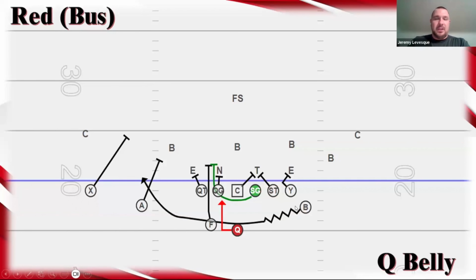Browns. So like I said, the motion just messes with these linebackers, because they have to step out with it. Because if they don't, we're gonna hit jet. So like I said, we're gonna run jet this way, and if this linebacker sits, we're handing that off all day long. If he flows out with the jet, we're gonna just keep it and run inside.